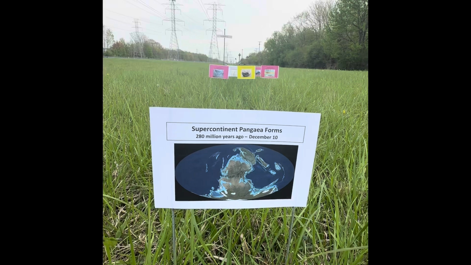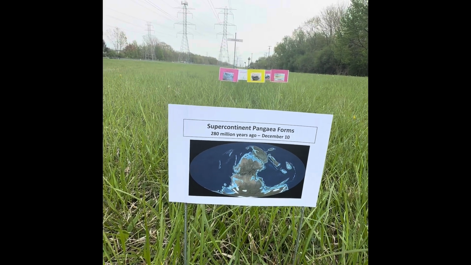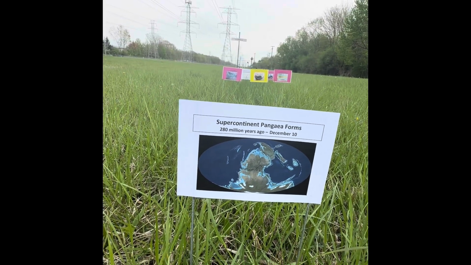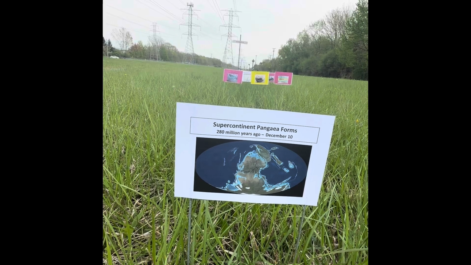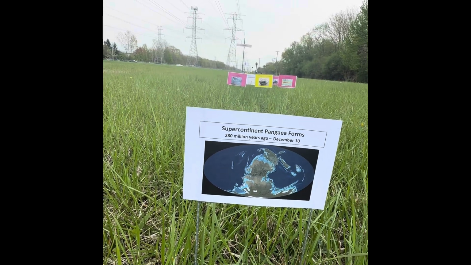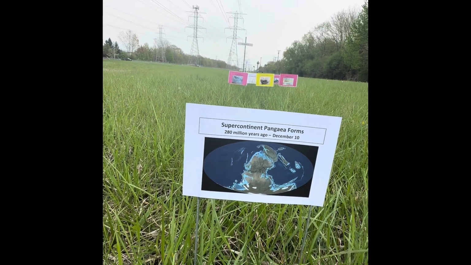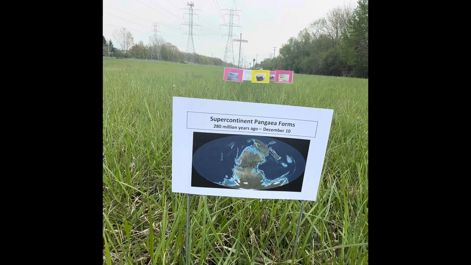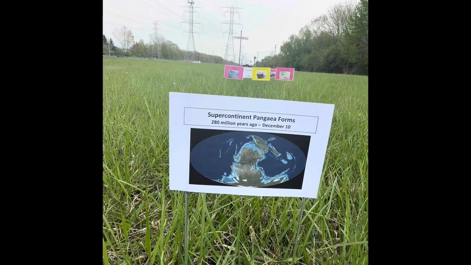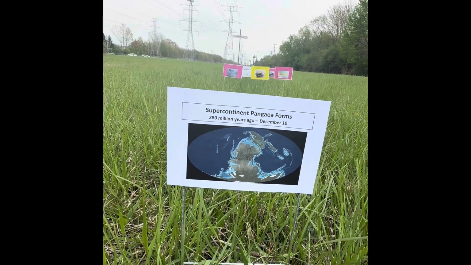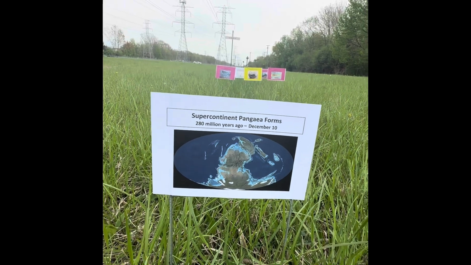So next up, at about 280 million years ago, on December 10th, we got the supercontinent Pangaea forming. All right, now this is another event that I chose to focus more on, so we're going to go a little more in depth, because it's pretty interesting to think that Earth may have looked completely different than it does now, even with all the same continents. All right, and this primarily is due to plate tectonics that are constantly causing our continents to move. Even right now, we're moving at about 2 centimeters per year, I think.